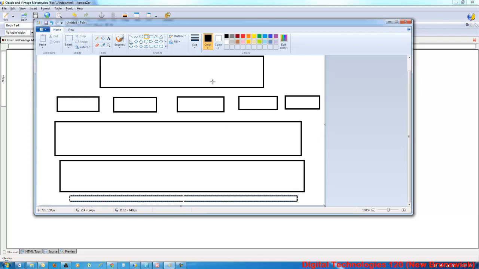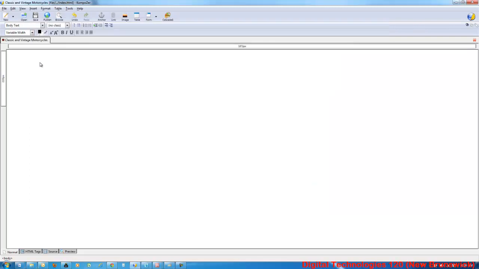So to do this, we could just simply go into Composer and start typing stuff in, leaving a spot here, centering it, leaving a spot here for the graphic at the top and stuff like that. But what we're going to do instead is set this up so that we'll have a web page with a width that is less than what you're looking at here. It'll just keep things simpler for what we're trying to do.